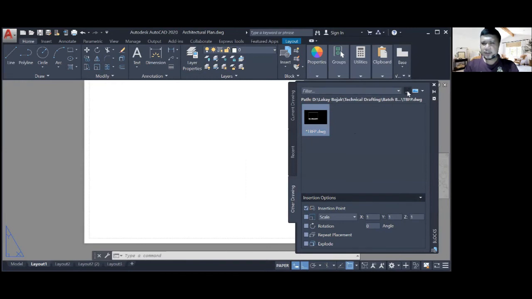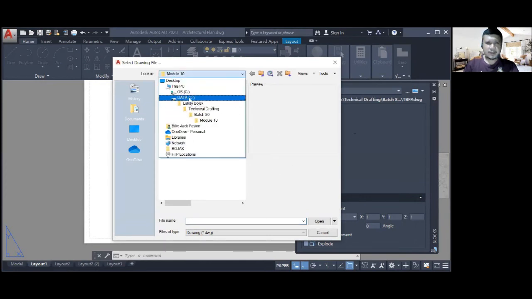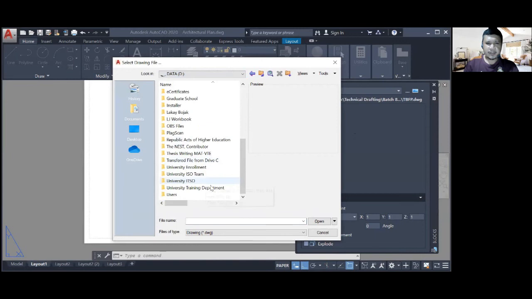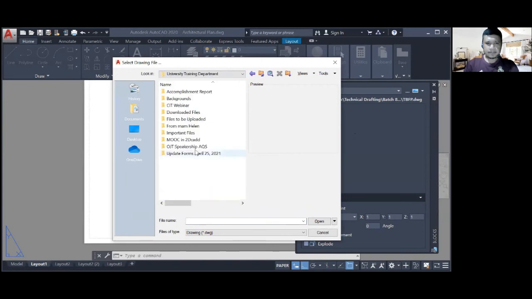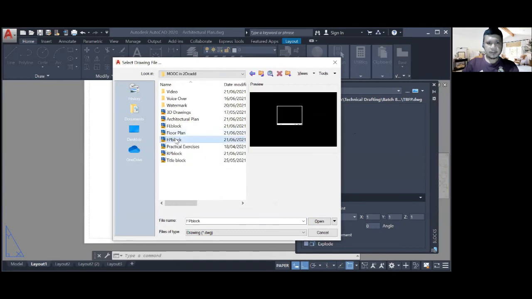This is module 10, I think, where we saved it in the MOOC. So let's start with the floor plan. There you go. Floor plan block, then open.